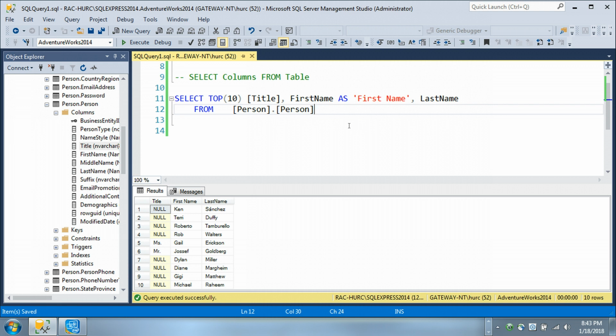So this word AS here is also optional. I could just take that out too, and that's fine. As long as it's next to the column name, then that should be okay. It's understood, as long as it's within this comma here. That means everything here is still one part, one piece, right? So first name is that name. The last name, I could do the same thing. Last name. Or just first and last, if you want to do it that way, that's fine too. Right? And then, as you can see, you modify that already.